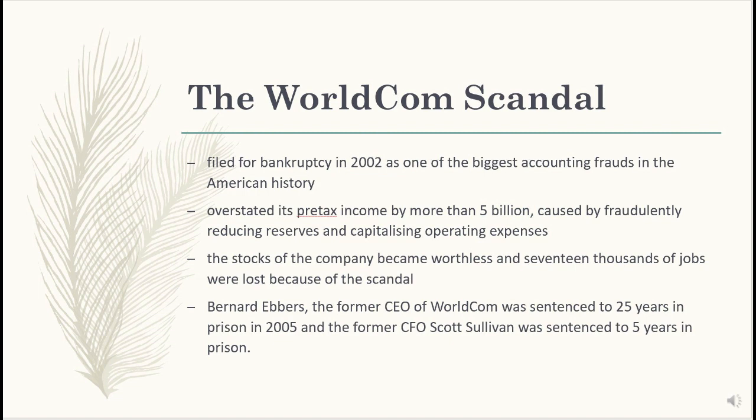WorldCom was once the second biggest long-distance phone company in the US. However, it filed for bankruptcy in 2002 in one of the biggest accounting frauds in American history. Between 1999 and 2000, WorldCom overstated its pre-tax income by more than $5 billion. This overstatement was caused by fraudulently reducing reserves and capitalizing operating expenses. After the scandal was revealed, the stock of the company collapsed and 17,000 jobs were lost. WorldCom leaders all went to jail.